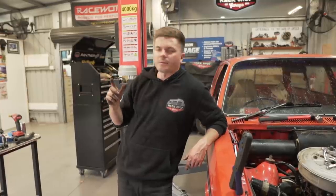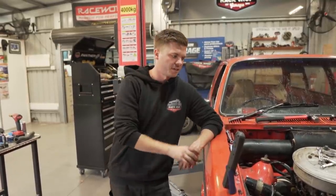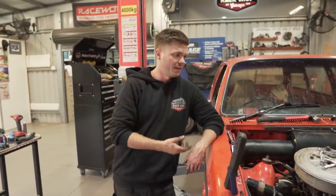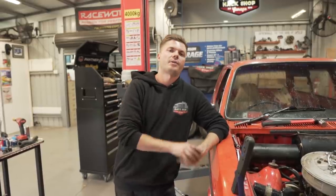Next time we work on this, probably next weekend, hopefully we'll put the rest on, like the shocks and everything else, and maybe look at doing the bushes underneath it. So next week will probably be more underneath the car. And then from there, once that's done, body and hopefully rego. Sweet. And figure out why the wipers aren't working.